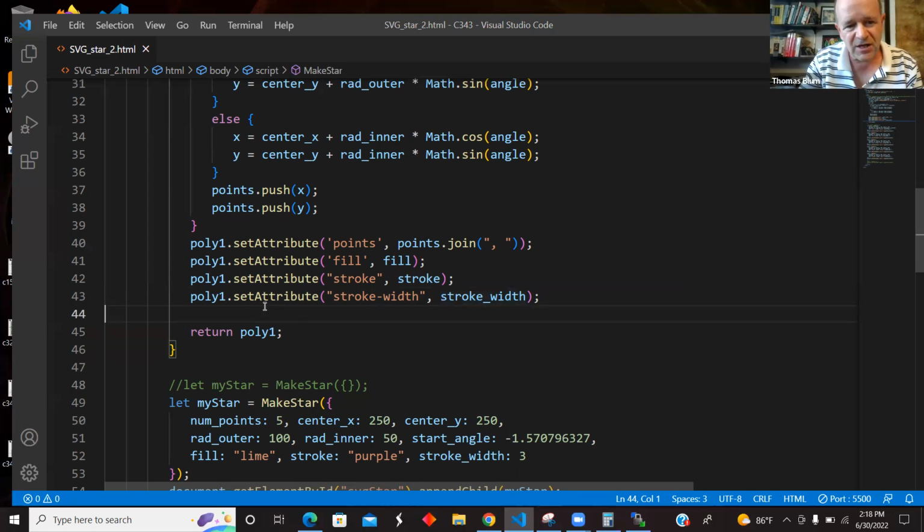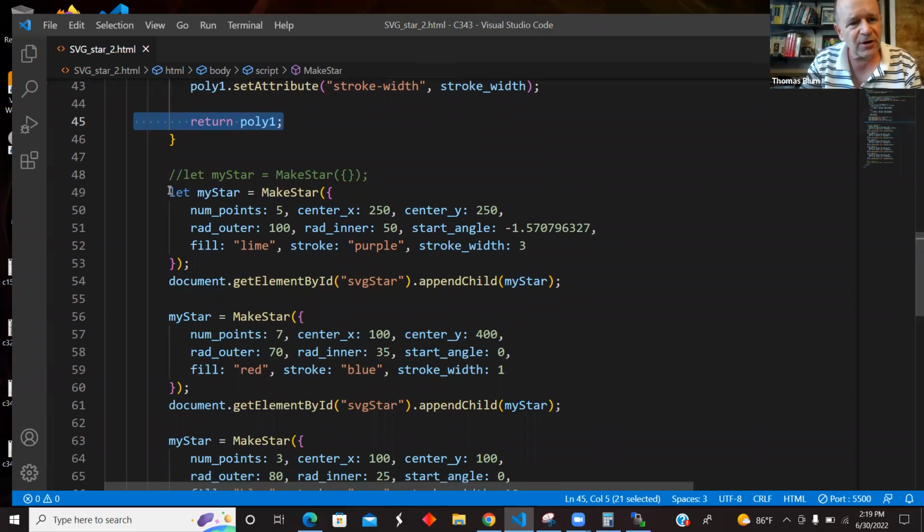And then when I was done all of this, I didn't want it to be some stroke minus some width. That wouldn't make sense. So it had to be stroke underscore width or some other variable name, but that's the variable name I chose. When I'm all done, I'm returning the polygon. So the function doesn't add the polygon. It makes the polygon element. It does not add it to the page. The user of the function is responsible for that.